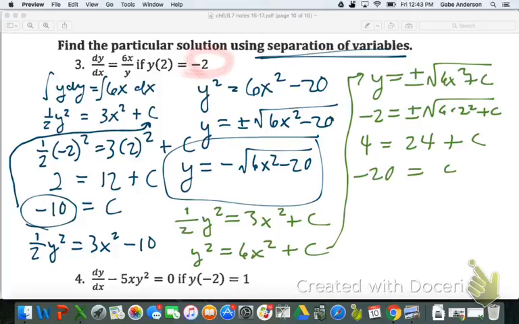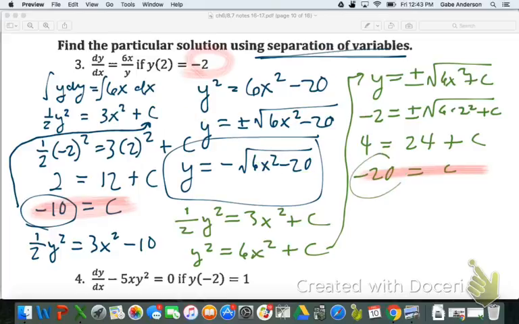This would be, hey listen, a point where if you're working next to somebody, or maybe you do this problem twice, and you look at this point right here and you see, look, c equals negative 20. Oh my gosh, you got c equals negative 10. One of us must be wrong. Wrong. You're both right. You timed it differently. Didn't you time it differently? Because check this out. Please listen. If I were to take this negative 20 and plug it back in over here, that would be bad timing, wouldn't it? Terrible timing. So I'm not going to do that.